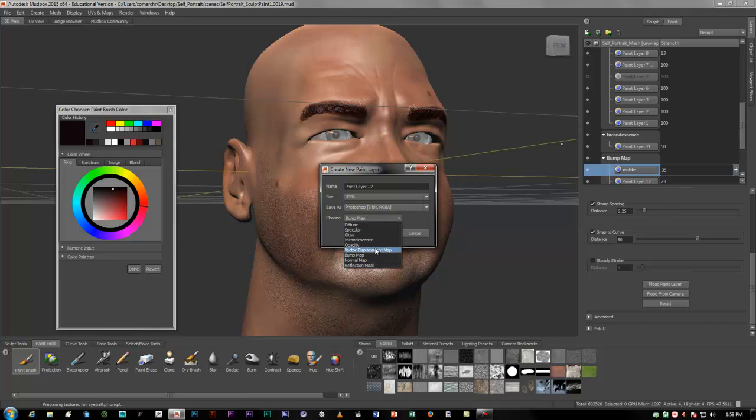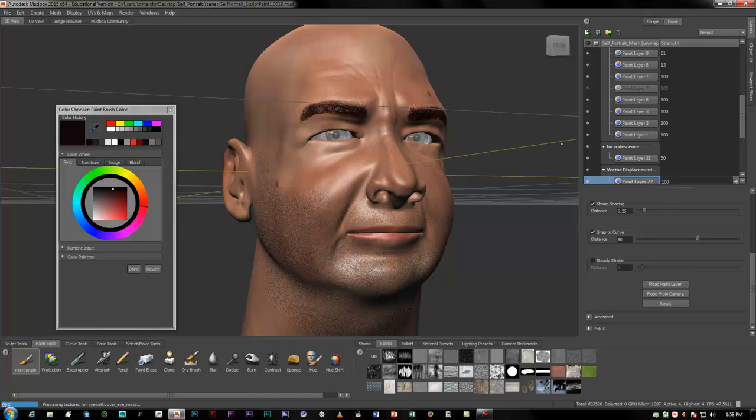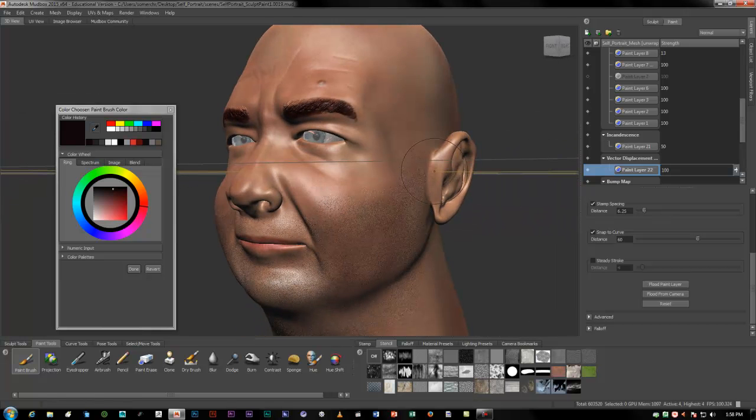A vector displacement map. Basically, I'm not going to go into it. You're probably better off to go into tutorials, but a vector displacement map is based on images you can find online or download that are basically based on Bezier curves, and it's quite impressive. There's a Mudbox tutorial where you model an ear simply with a flat image that is vector based. Very powerful tool.